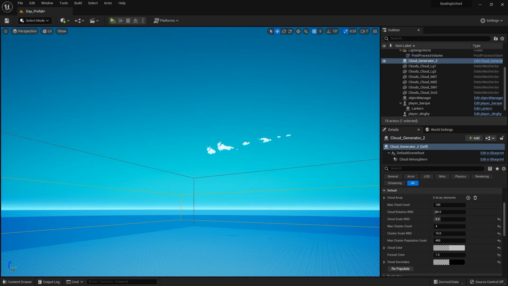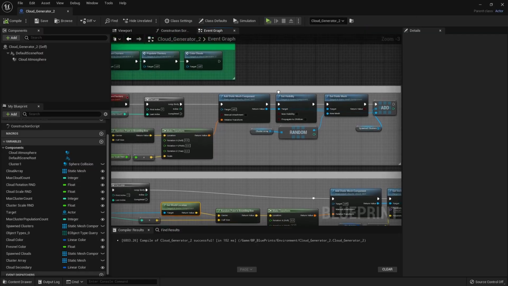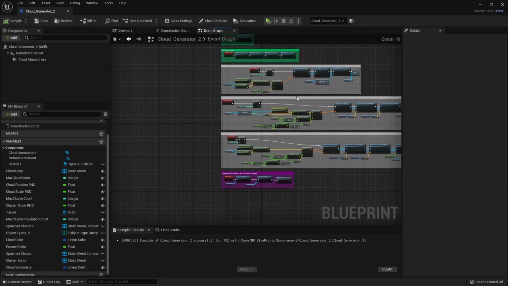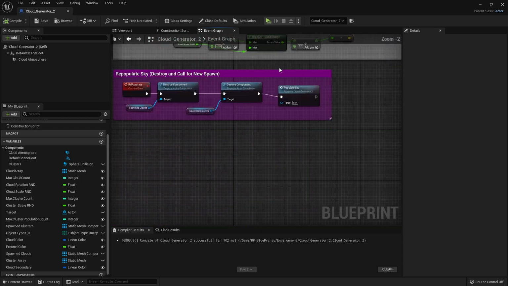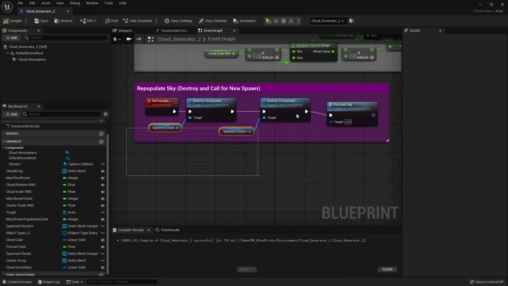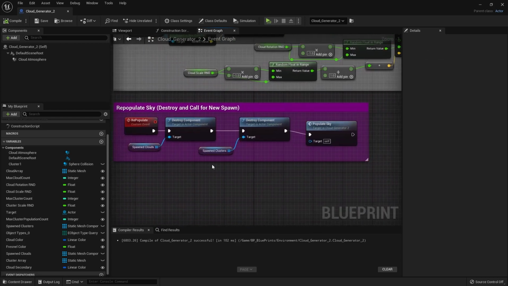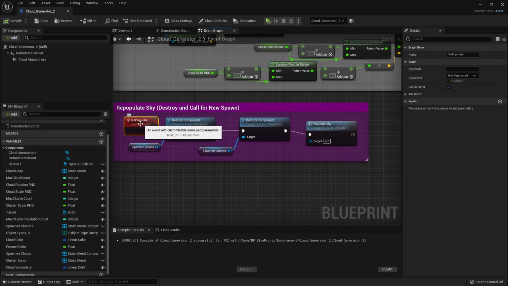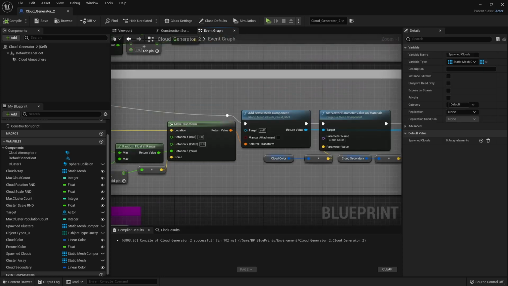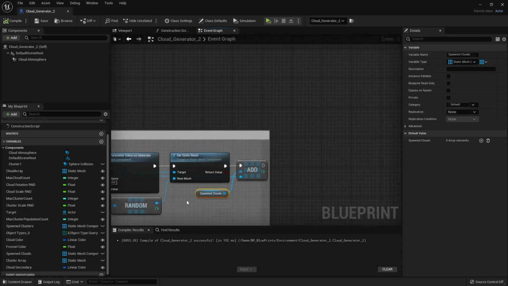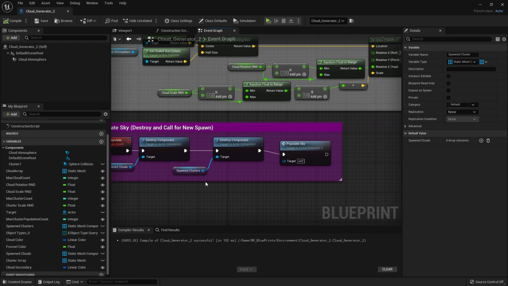So next up is going to be repopulating. To add the repopulate function so that you don't have to manually stop and start every single time you want to test a different parameter, we're going to go down here and check this out. Now, we have an extremely simple system. It is a custom event called repopulate, and it is destroying all spawned clouds, which is the array we talked about earlier for storing data. That's so helpful. Wow, great.